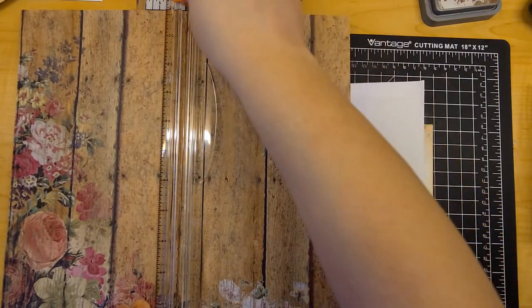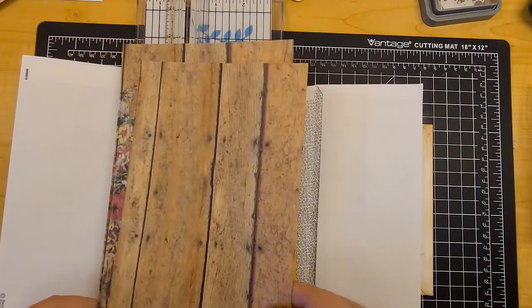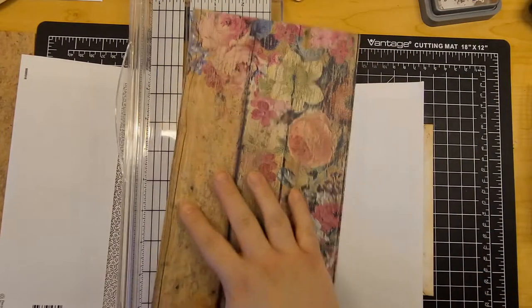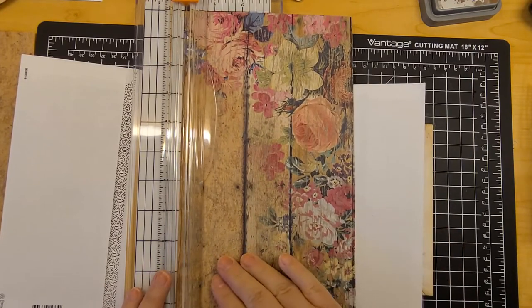Right. This might be kind of nice, actually. Okay, I'm gonna cut a little slit off of this instead. This side, a bit more colorful.